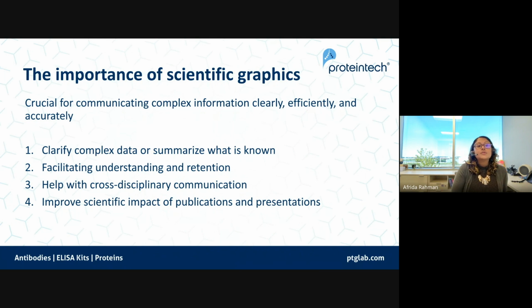And it also helps you improve your scientific impact, right? So if you incorporate graphics in publications, presentations, or even things like grant submissions, it allows people to easily understand what the importance of your research is, so that they are able to make a better judgment as to their thoughts on it, whether this project is going to be funded. And it's going to give you a better shot at encompassing and incorporating the important ideas of your project.